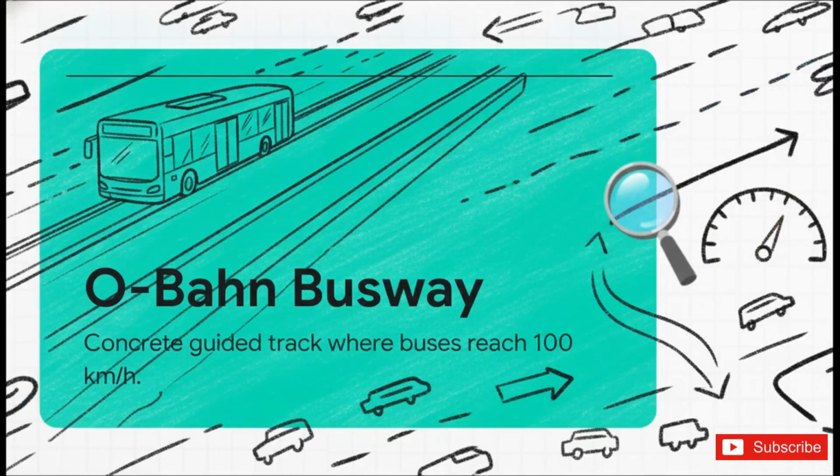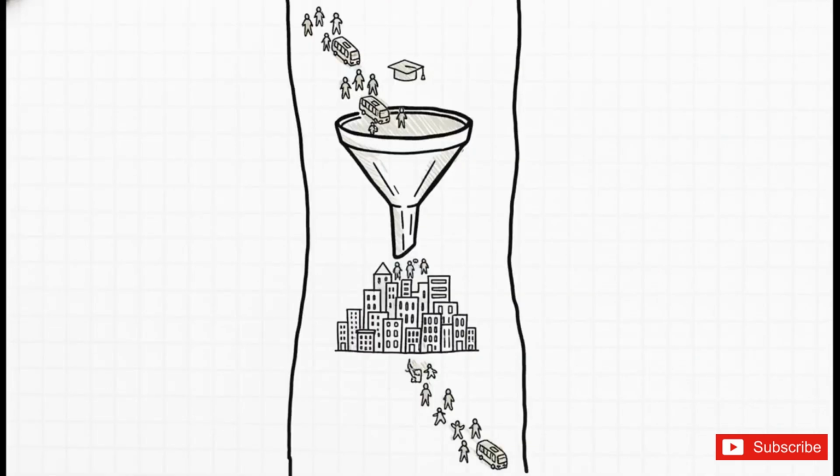And honestly, we have to talk about the Oban itself for a second because it is just incredibly cool. The Oban busway is this dedicated guided concrete track. Specially modified buses literally lock their steering into this track and accelerate up to 100 kilometers per hour. It completely bypasses all standard road traffic. I mean, it is an intense, high-speed transit corridor and easily the highest patronage bus corridor in the entire city. It's wild.